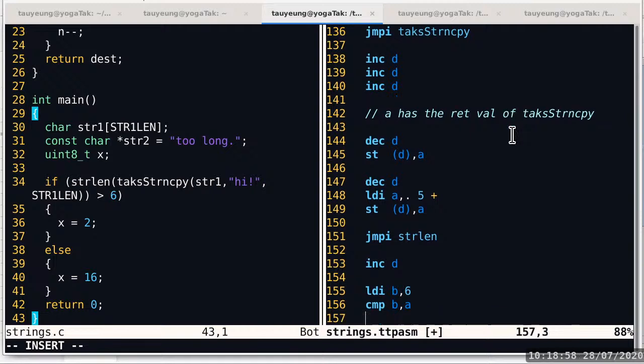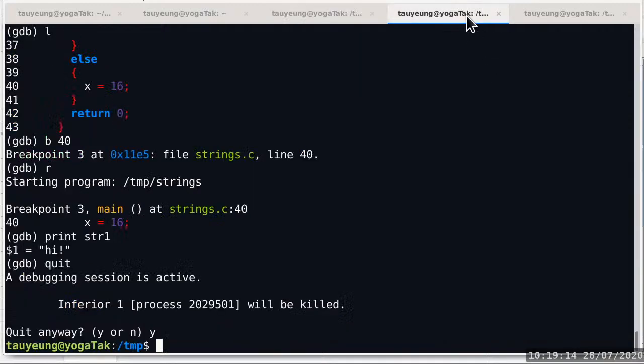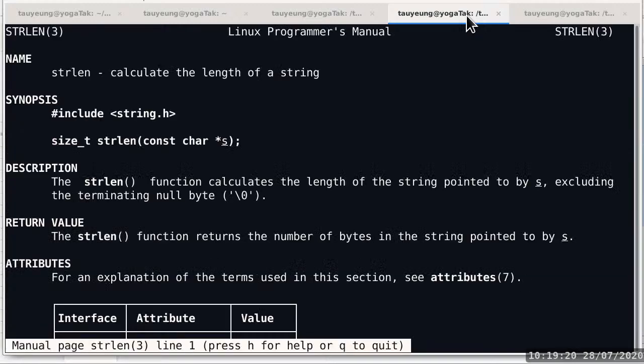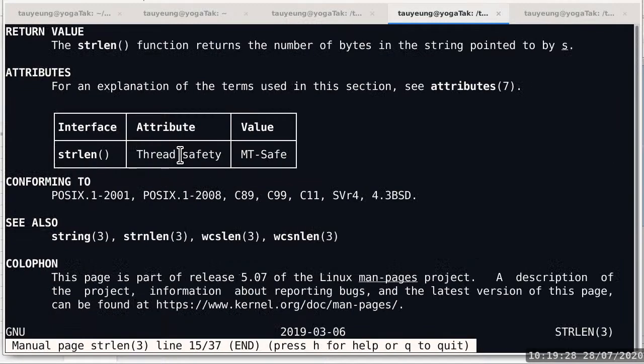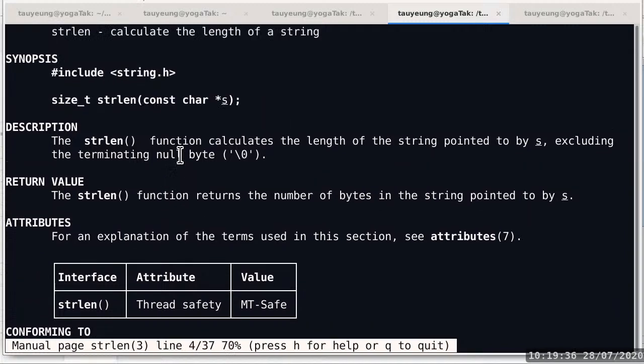greater than. Okay. So at this point, I need a conditional branch instruction that can check whether something is less than or not. Okay. So depending on the return type of string length, I need to use the correct conditional branch instruction. And this is where things get a little bit weird. Because if you look up string length, it will tell you that it returns a type. The return type is called size_t. I'm not sure whether it explains what size_t is, but it really is an integer. It is not unsigned. It is a signed integer, which is kind of odd.